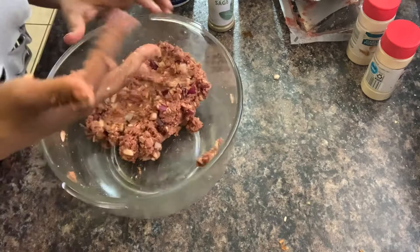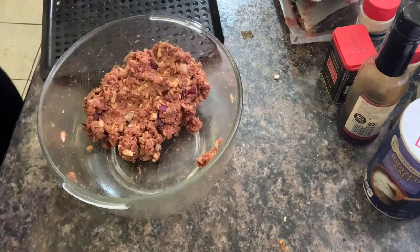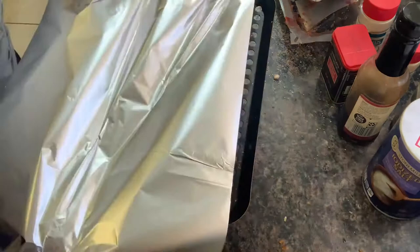I'm going to set that for just a moment and prepare my baking pan. You're going to preheat your oven to 400 degrees and you're baking for about 20 to 25 minutes. For my baking pan, I'm going to use my little oven and just use the foil on one of the baking pans it goes in, because my meatloaf is not going to be that big.